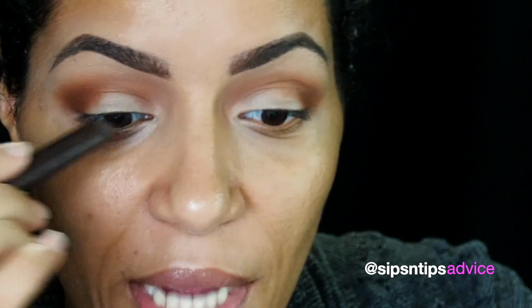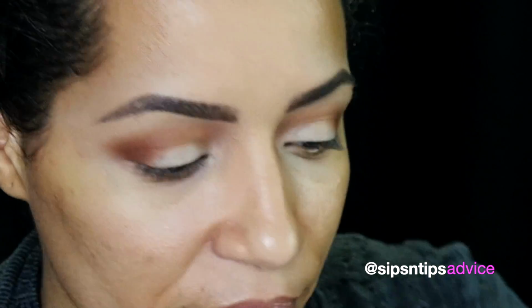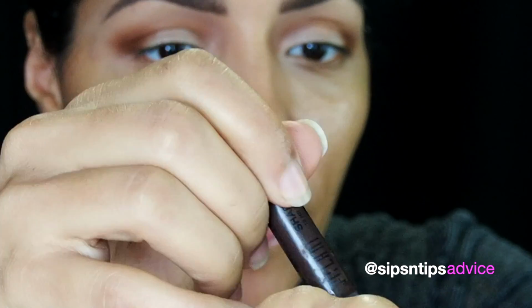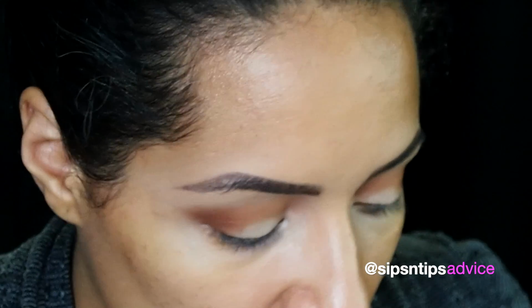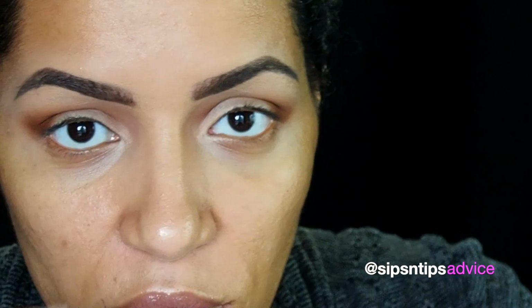All right. Now you can either rub this directly on, but for beginners, I probably would say don't do that. Anyway, I would say take this product and because it's so creamy, take it and rub it off on the back of your hand. You can even make sure you get some chunks off. You can even just get like a little butter knife or something like that to chop off that top, mash it down, you know.